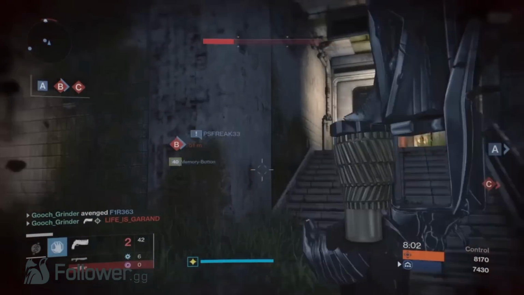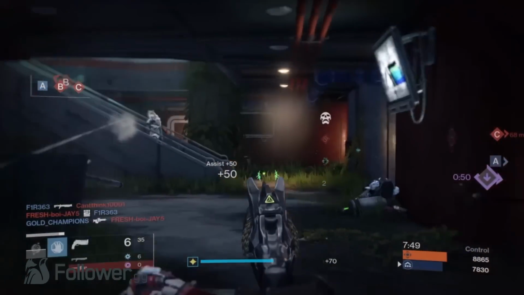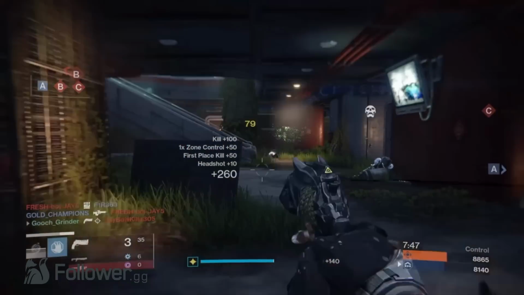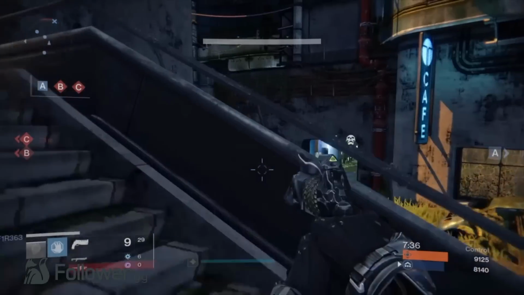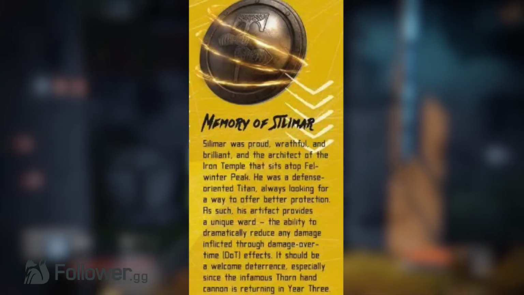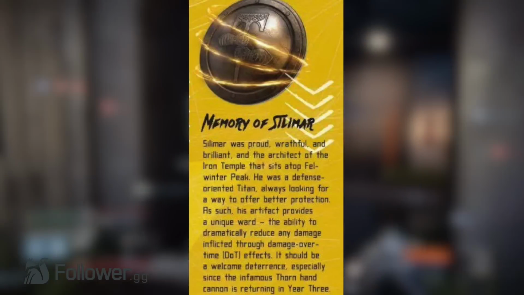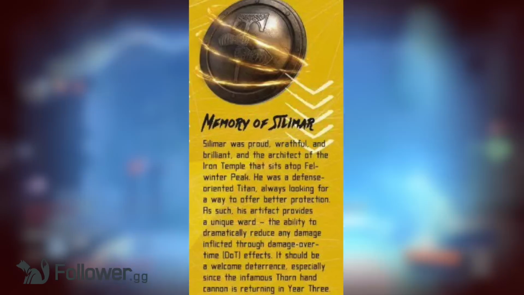But if you're still concerned about dealing with Thorn's damage over time, then lucky for you, there's a new artifact that is completely a hard counter to this burn damage. The artifact is called Memory of Silumar, and the artifact's ability is to dramatically reduce the damage over time effects from things like Thorn, as well as the Warlock's Burn.